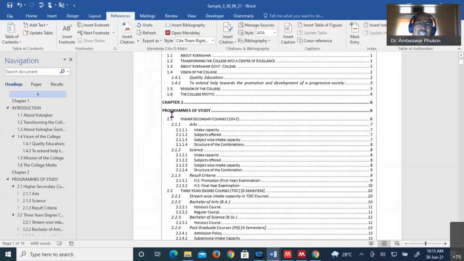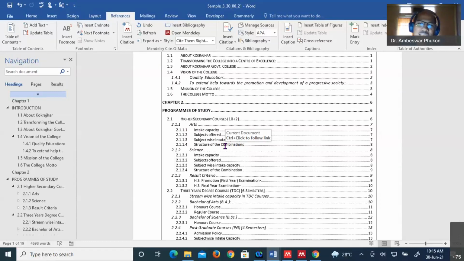This is Heading 1, this is Heading 2, this is level 2, this is Heading 3, this is Heading 4. So if you want to show the headings in the table of contents up to level 4, you can select it. You can give the table of contents up to that level. If there are more headings, you can select in that way.